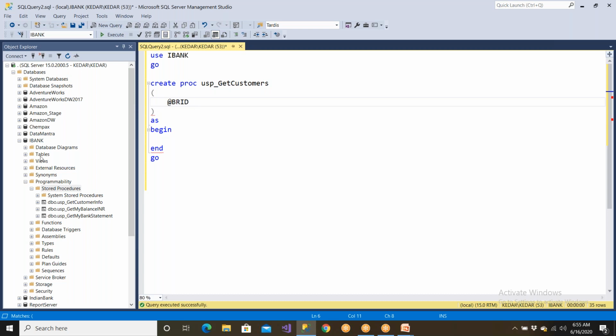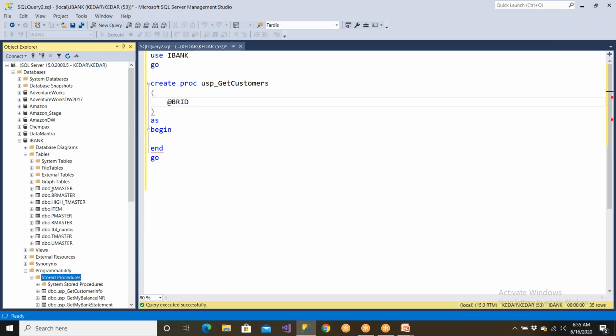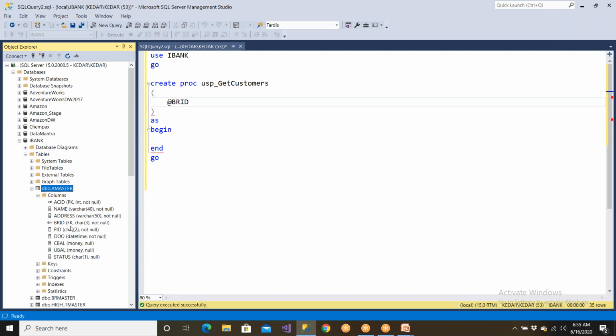Let me go to the account master table and choose the branch number. The branch number is CHAR(3), so what data type should you write? Branch number 3, right?